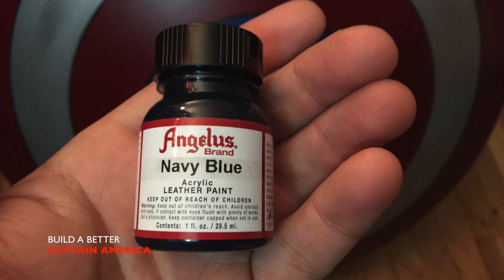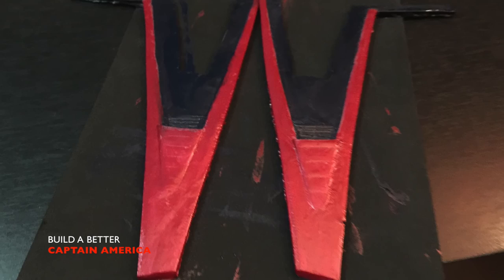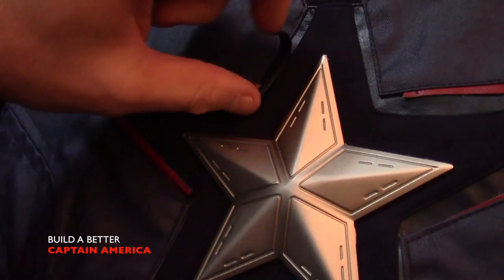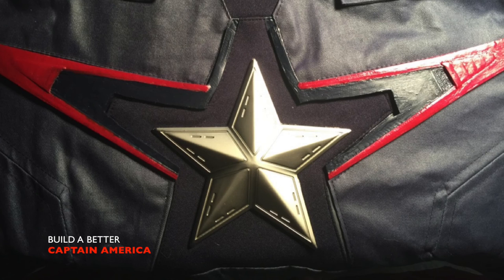You then want to paint it, cut it, and then figure out how it's going to fit into that star area. Now, luckily, once you cut it, you can then custom tweak it afterward and make sure that it fits fine. Just don't go too much. If done correctly, finish the other side, and you'll have something that looks quite impressive. We just recommend you do some final tweaks.